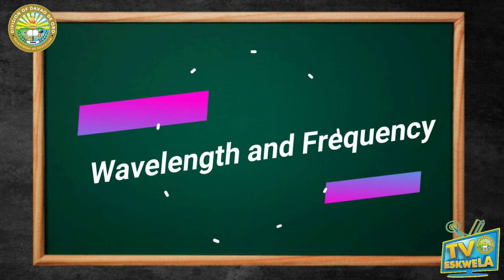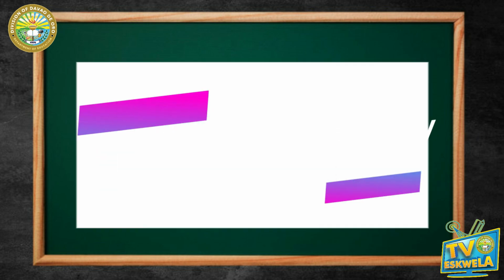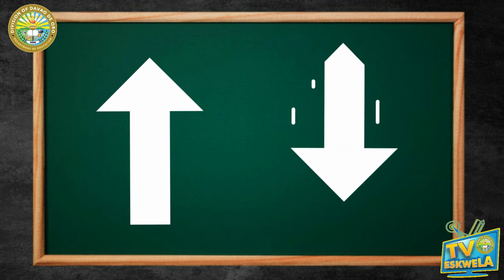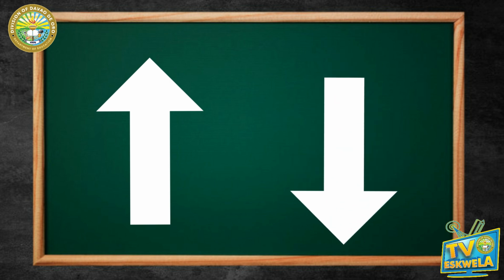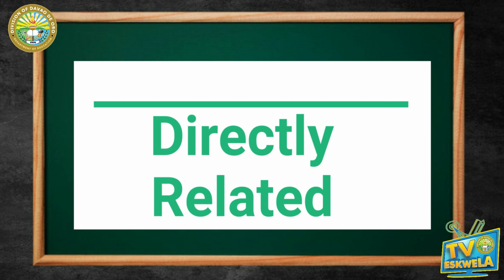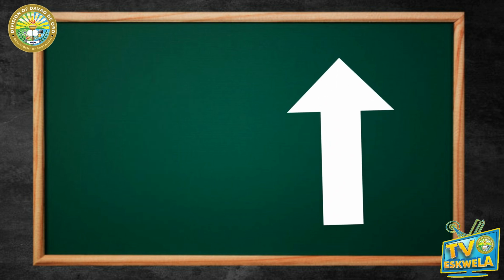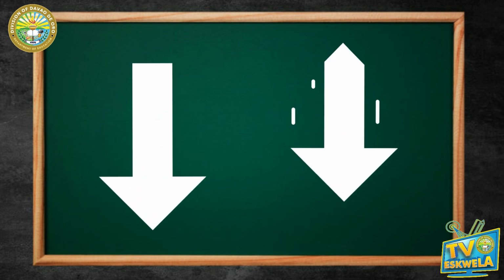Correct, it's their wavelength and frequency, which is inversely related, which means that when one goes up, the other goes down. However, frequency and energy are directly related, which means that when one goes up, the other also goes up, or when one goes down, the other also goes down.